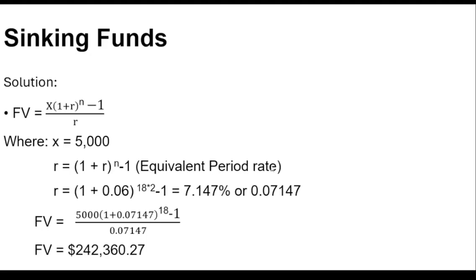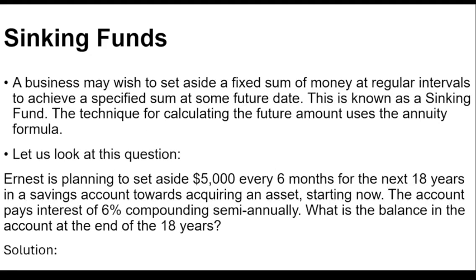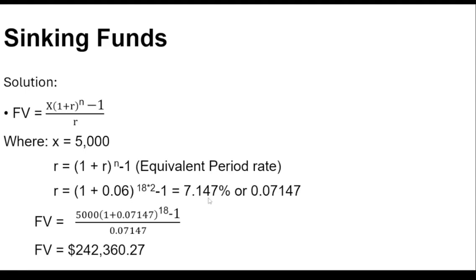Now let's go back to the question and see what we have. The 6% interest rate here is on a semi-annual basis, based on every 6 months. So every 6 months, this is the amount you are going to be earning on the amount invested. But the calculation is going to be based on 18 years. What you are considering here is 18 years, not 6 months. So we want to find the interest equivalent for 18 years.